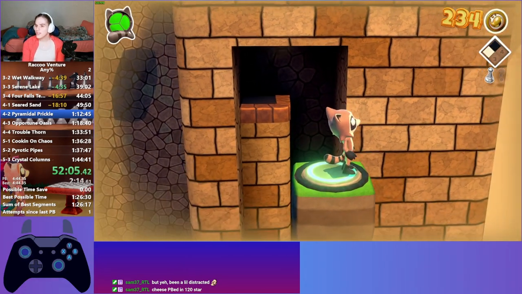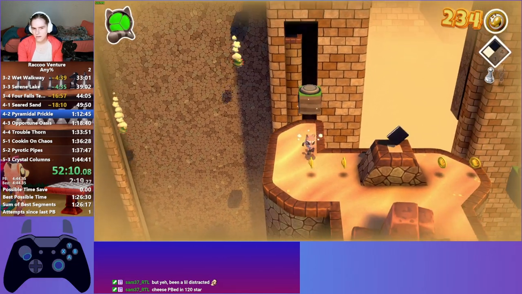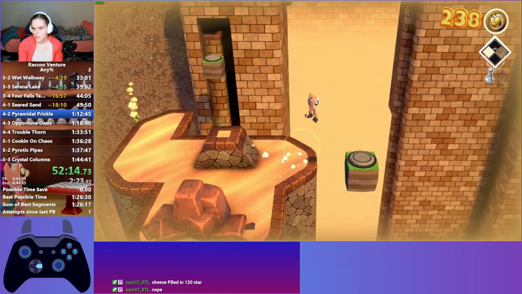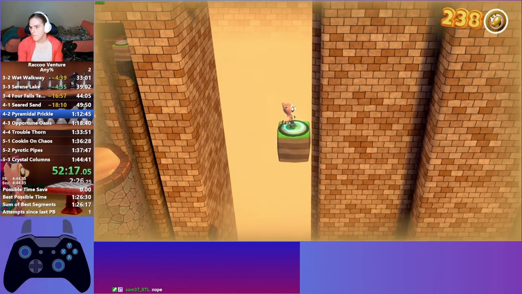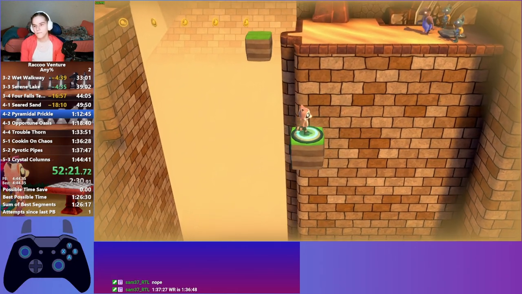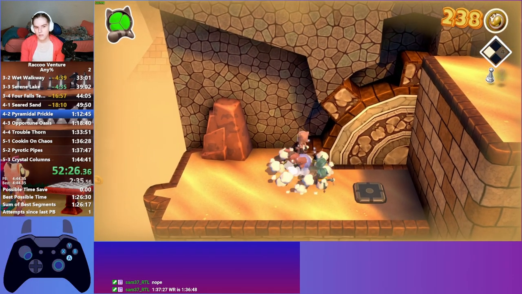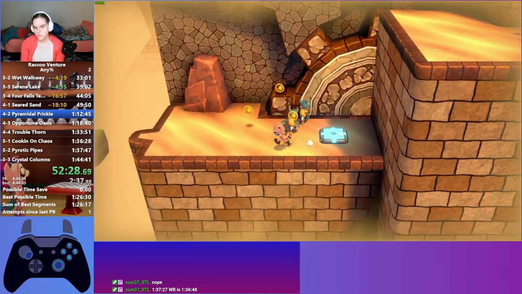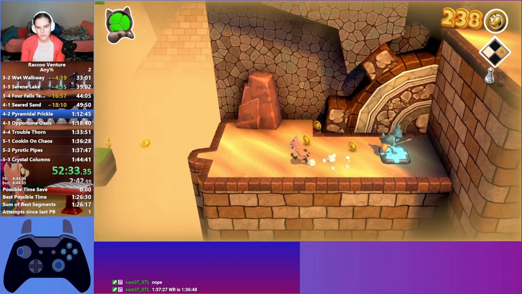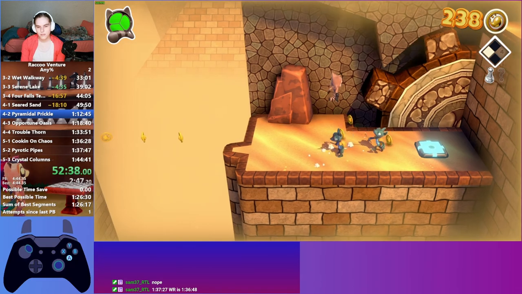She's PBing a 120 star? Hell yeah, let's go. Is that a new world record or is someone else still the world record? No? Okay. Still cool. .136. Nice. I'm assuming he's doing carpetless, because that's the hot new thing. What is this, 3?